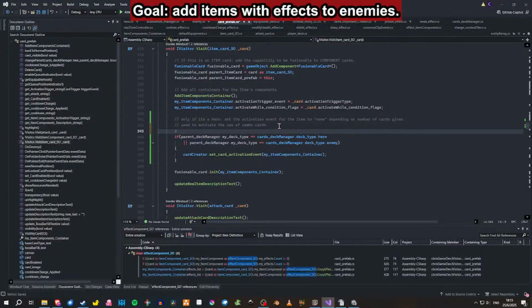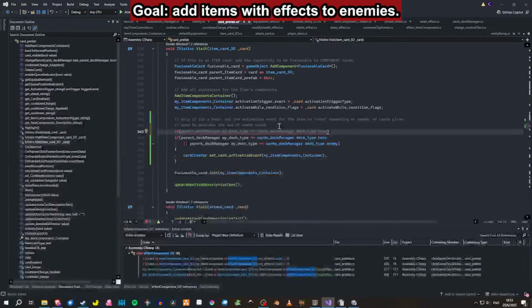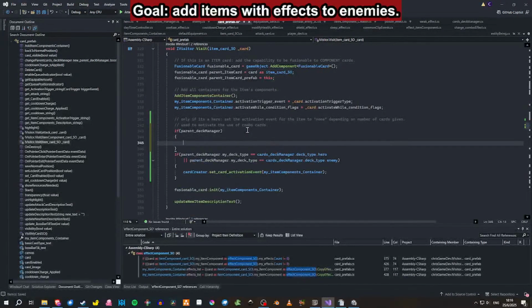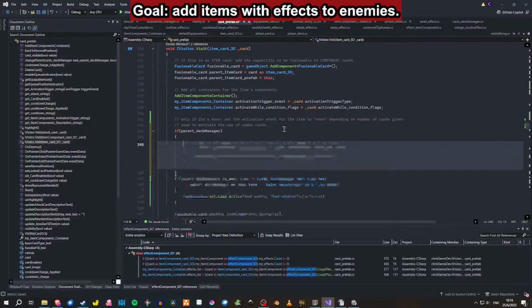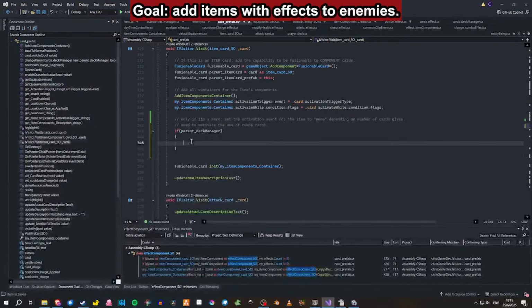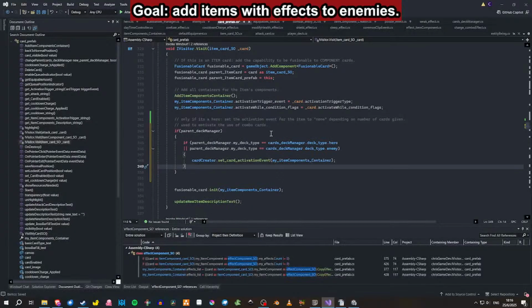So let's do, if there is a deck manager, then I want to know if this is a player.